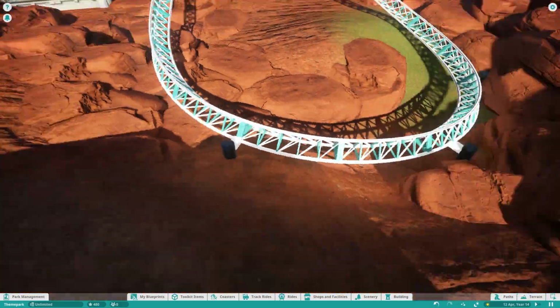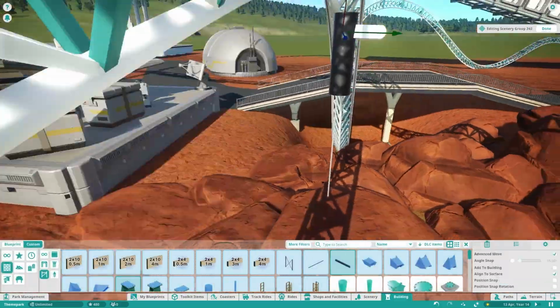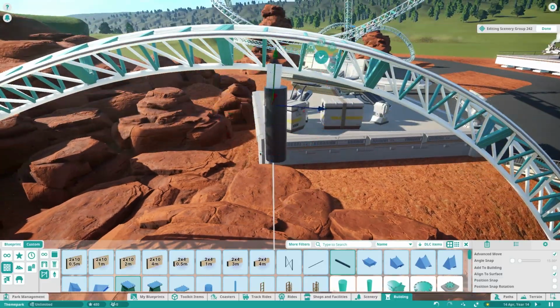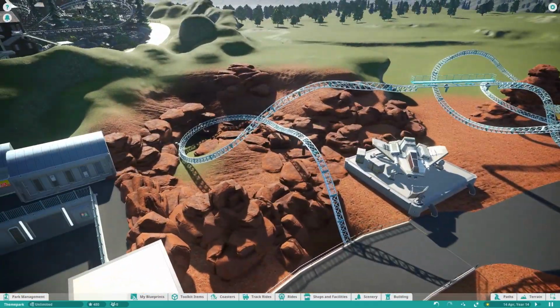Literally, these are just one single support beam. This isn't exactly the most entertaining thing. I think this might be somewhat more interesting now. This one here is not just a straight beam down.